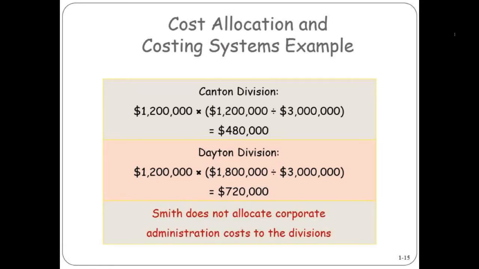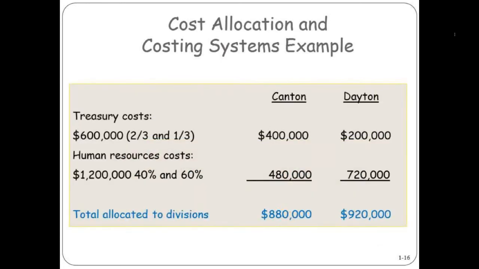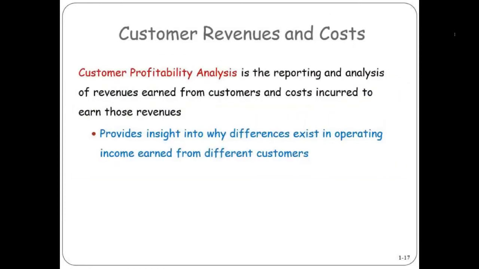And they don't choose to allocate corporate overhead. That's a choice of the company. They just don't feel there's any way that they could do an appropriate cause and effect allocation. So the company will just absorb corporate overhead. So their allocated costs are as follows. And you would just add that to your internal cost to find the total cost in the division.